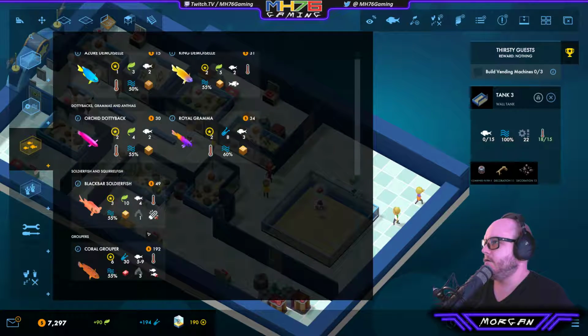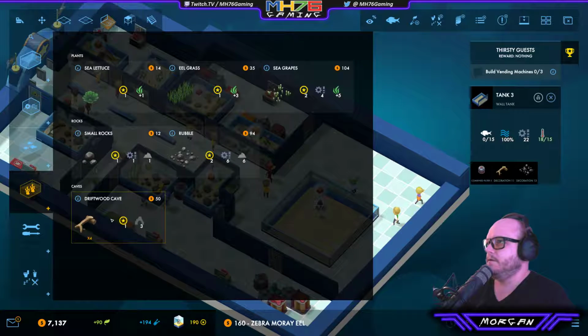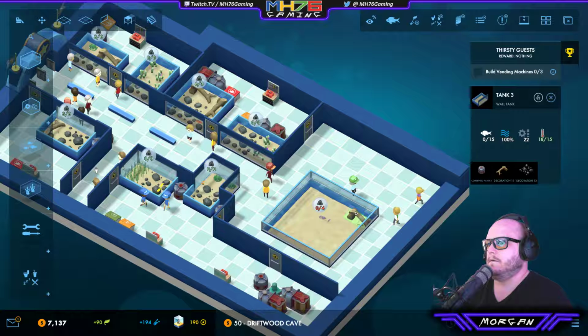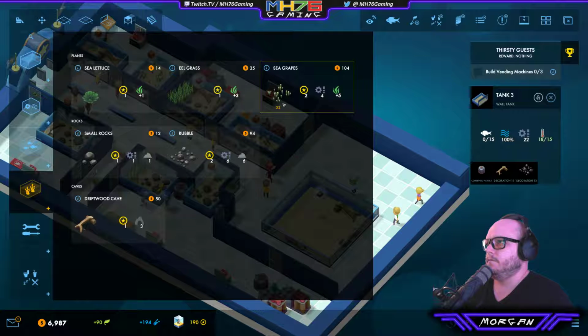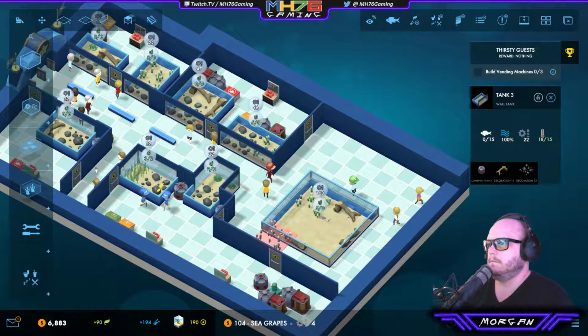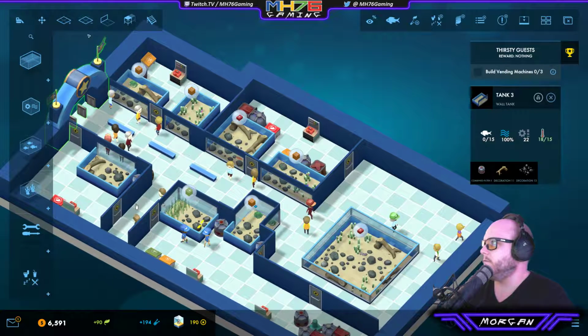And let's throw down another moray in there. Get a heap of caves. Now, some rubble, better filtration. These guys should be pretty happy. We'll move their food.